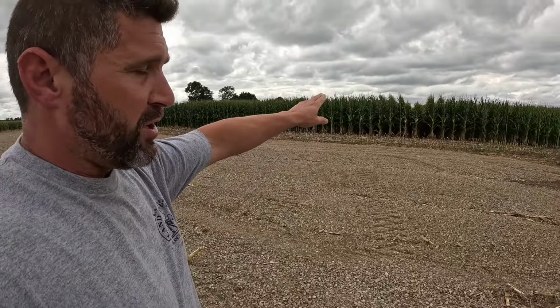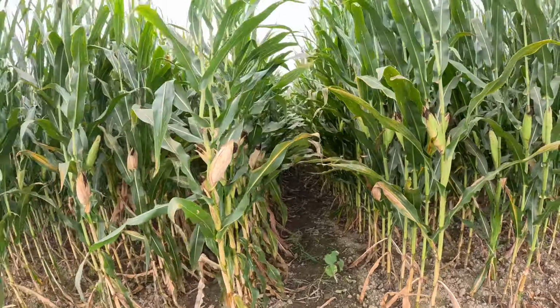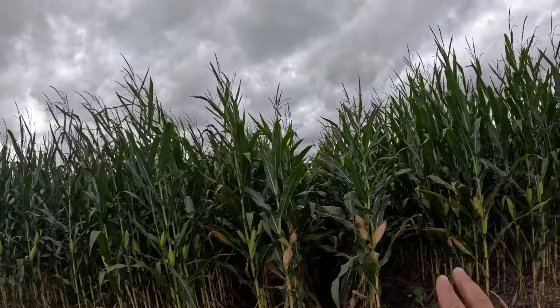That's very good. I'm gonna show you something. Remember, you guys been following me since spring. Remember I forgot to turn two rows on the corner on the corn planter on. Dad and I actually shut them off. Well, here they are all grown up. These are my last two rows. See the gap here, how big it is? But these are my last two.